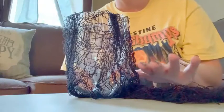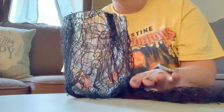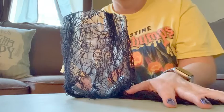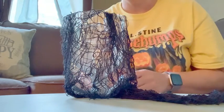From here, our next step is just going to take a little bit of twine and wrap it around our bottle. And we're just going to use a little dab of hot glue at the beginning and the end to secure the twine to our 2-liter bottle. So before you start wrapping your twine, I do recommend that you tuck your extra draped material off to the side so you don't get your twine caught up in it when you're wrapping.